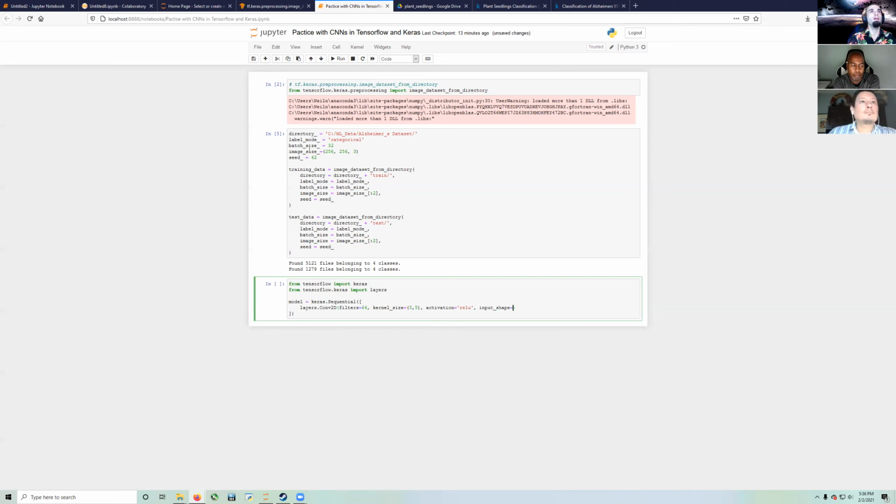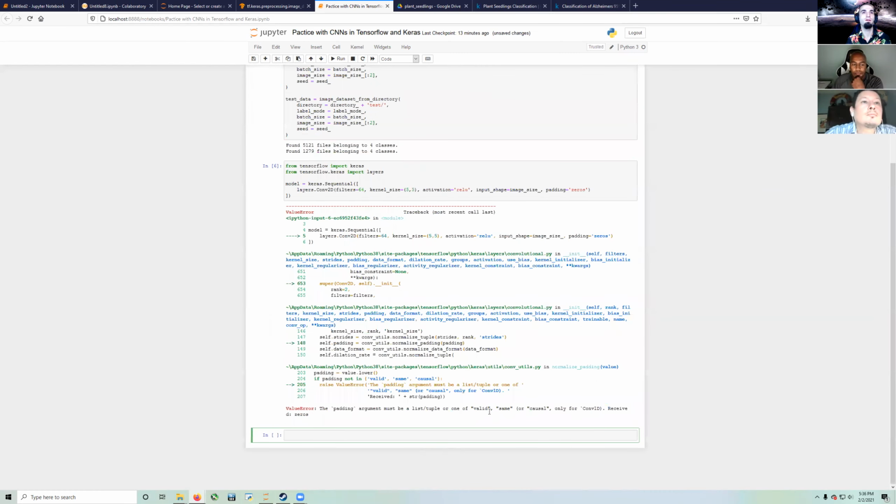And now we're going to call image size, which is right up here. Okay. And let me check that parameter. Must be valid or same. Okay.